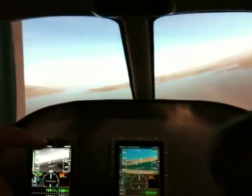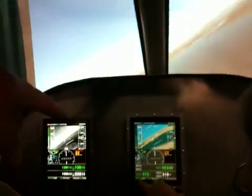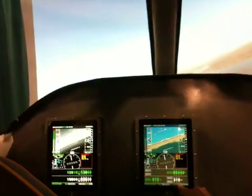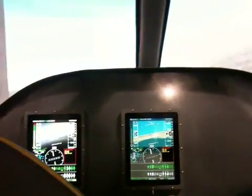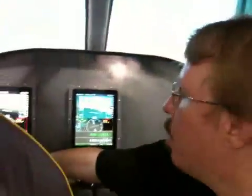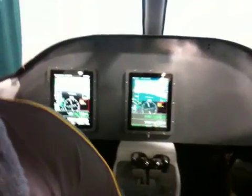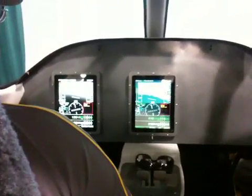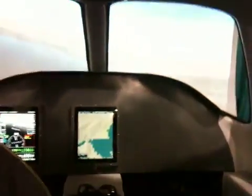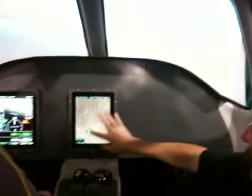What's that iPad running? That same EFIS? Yeah, what it's running is a program called EFIS App. EFIS App is a program for iPad that I wrote, and I will be uploading it to the App Store after Oshkosh. The idea is you can fly X-Plane and have X-Plane sending data to iPads so you can use your iPads as instruments, and then you have an EFIS with all the usability of an iPad.